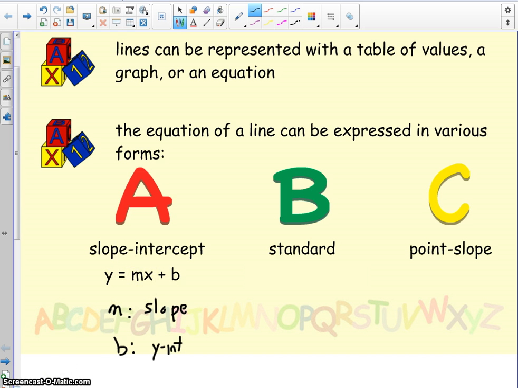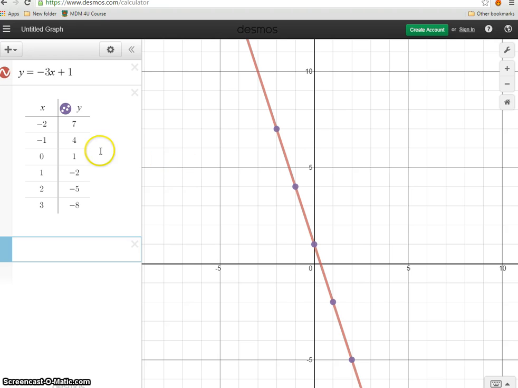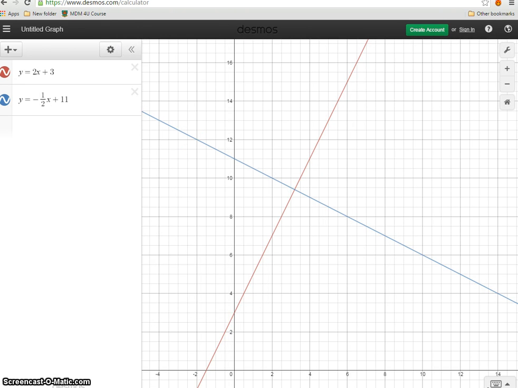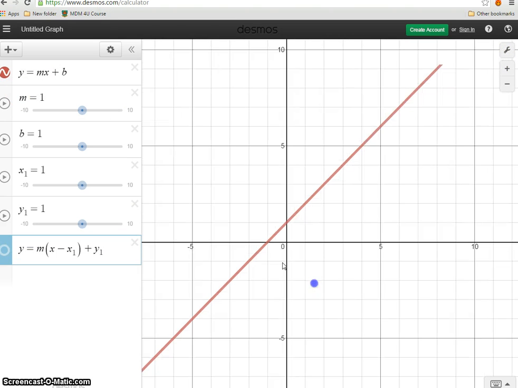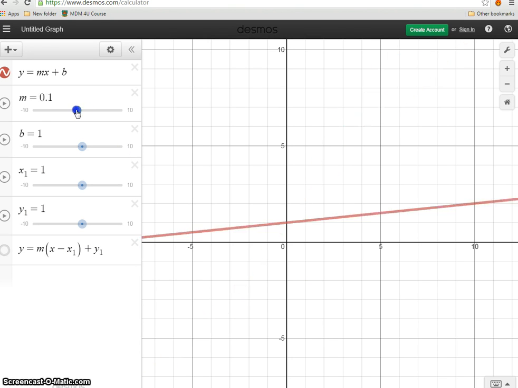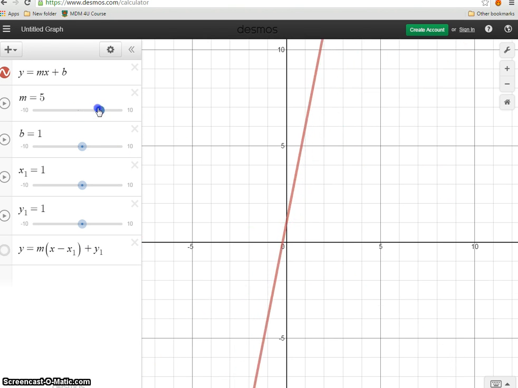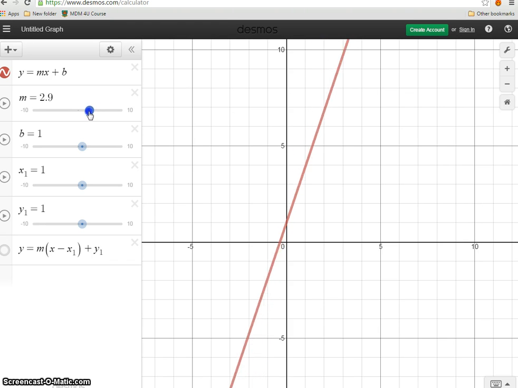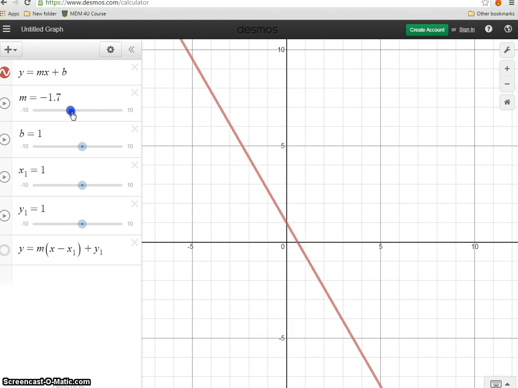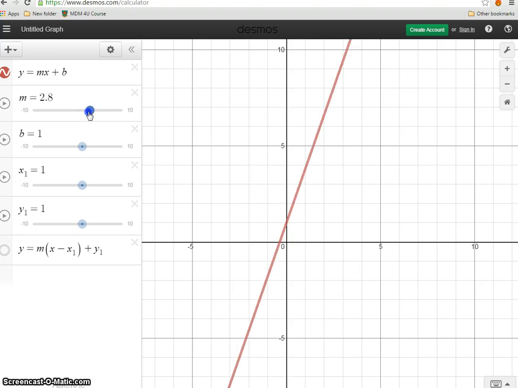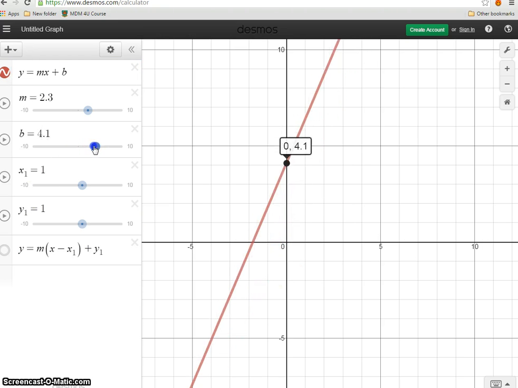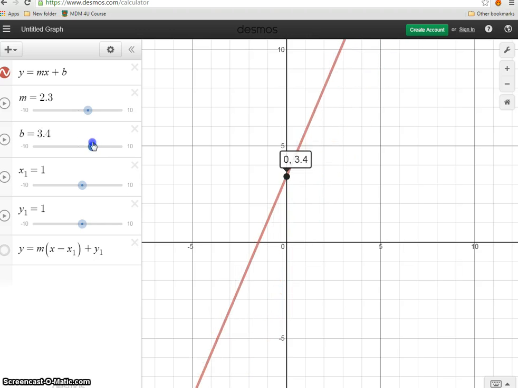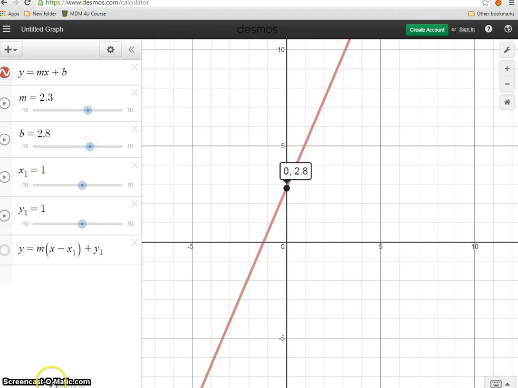So if you want to take a look at an example of one of those, we can look over here. So here is the equation y equals mx plus b. You'll see what happens as I change the slope. As m gets bigger, it becomes steeper and steeper. As m gets smaller, it gets flatter and flatter until m becomes negative, and then you get steeper and steeper on the negative side. So m changes your slope, and you'll see my b in this equation is 1, which corresponds to the y-intercept right there at 1. If I change the value of b, the y-intercept changes with that. So whatever that value of b is gives me the y-intercept in that equation.